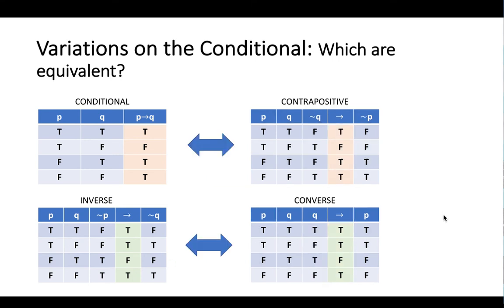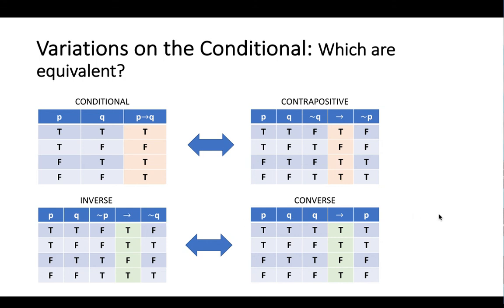So there you have it. The conditional and the contrapositive are equivalent, and so are the inverse and the converse. Now, these are not equivalent to each other; just the conditional is equivalent to the contrapositive, and the inverse is equivalent to the converse. Doesn't that make sense? Because isn't the converse the contrapositive of the inverse? Switch the order, negate the terms.